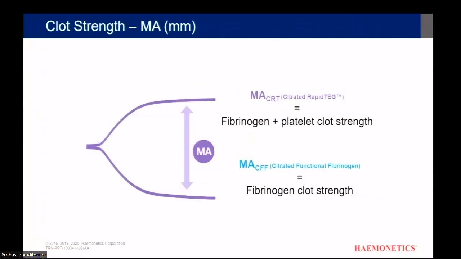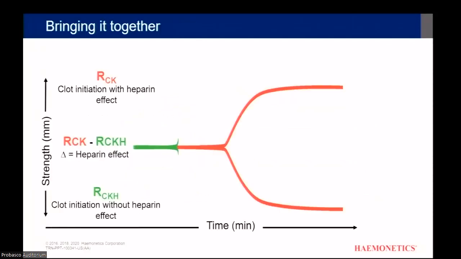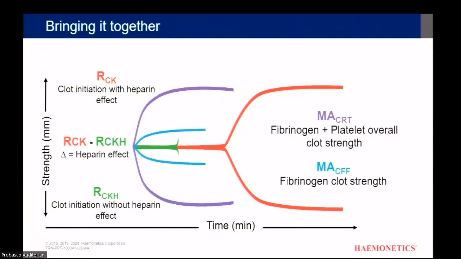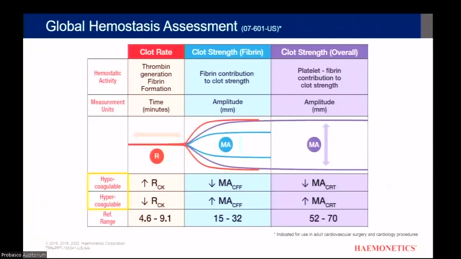And then again, looking at MAs to guide platelet and fibrinogen resuscitation, bringing it together, see the graph. And this is the badge buddy that goes along with these. It's essentially the same, you just don't capture lysis in this cartridge. That's the main difference. I wanted to include this in case you're ever in a clinical situation where you can give me a call if you have questions about what you're wanting to check out, and we can go through it together. The only difference here is heparin reversal and lysis evaluation.